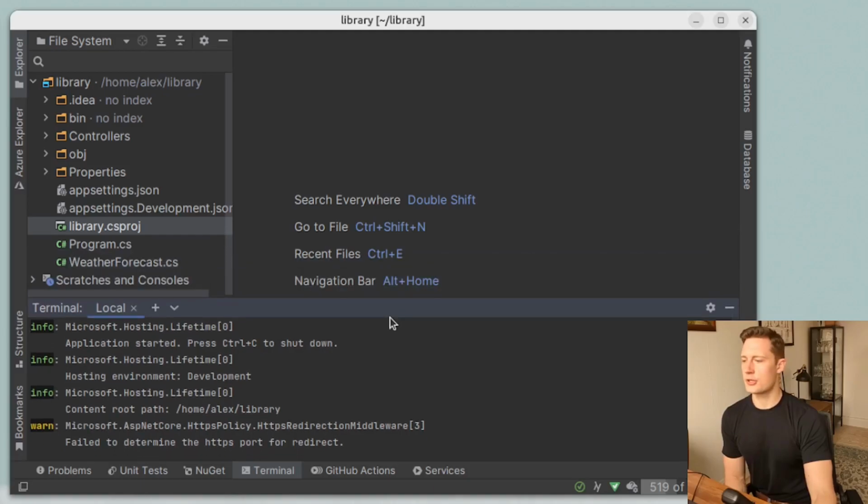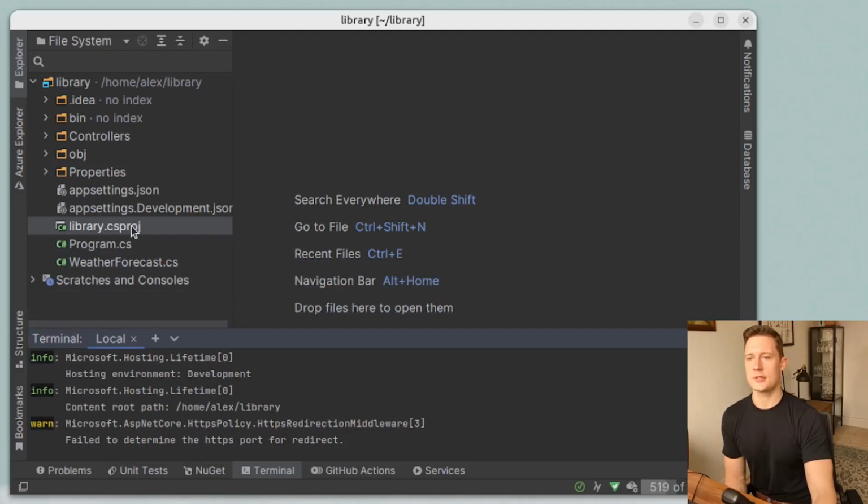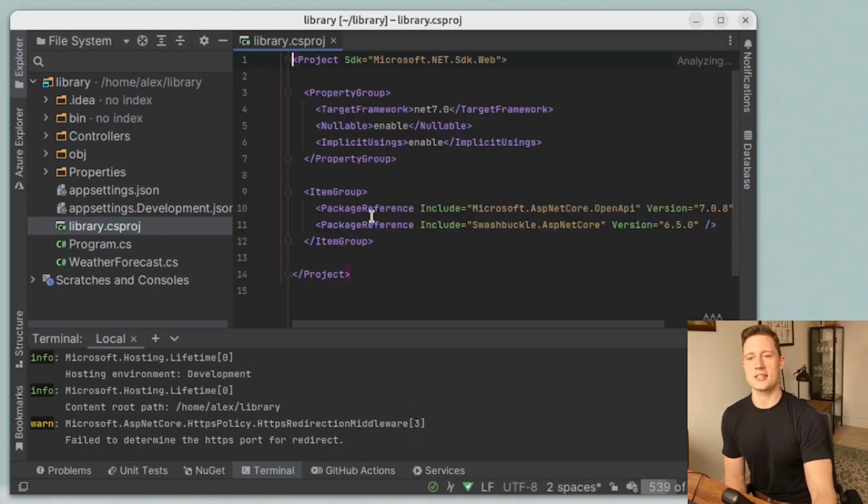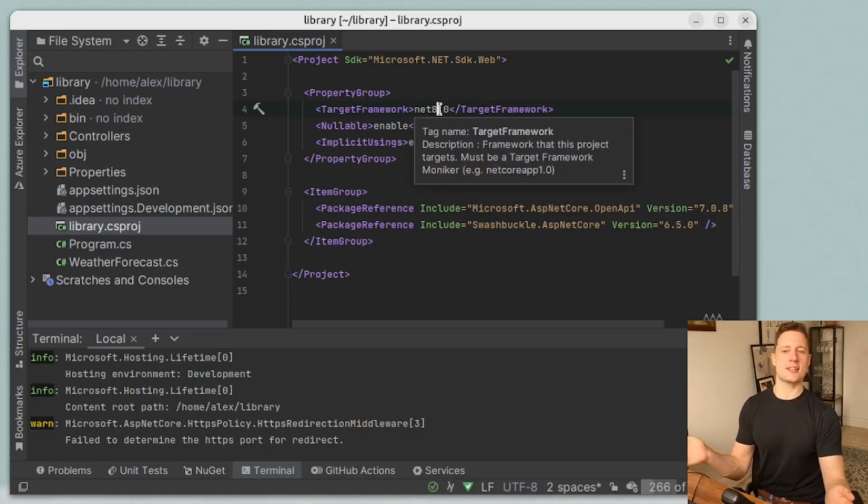So I mentioned just previously that there's something called the CSPROJ file, which stands for C# project. This file describes the project, like what your dependencies are. We can see that there are some packages that we're relying on here. We'll get back to what these are, and then it tells us what the version is. So I have several versions installed, like I showed you previously. That's why it defaulted to version 7, because 7 is the newest stable release, and 8 is right around the corner.